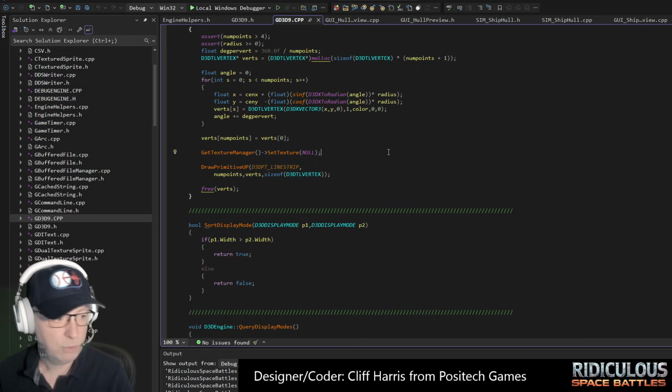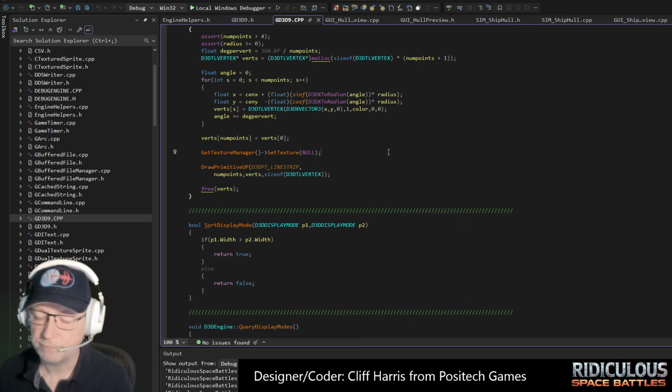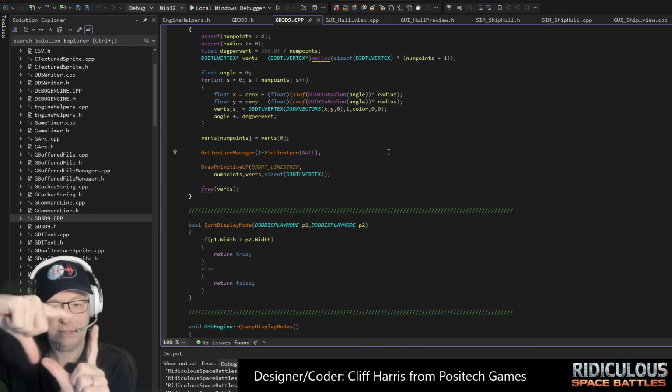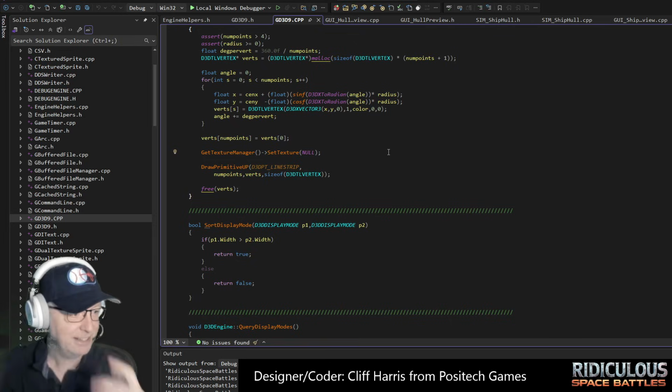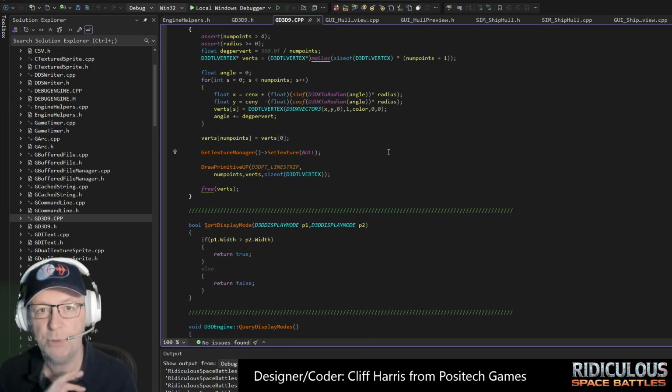I clip viewports. In DirectX, you can clip a viewport. Normally, the viewport is the screen, so anything you draw appears on the screen. But you can take an arbitrary rectangle on the screen, clip the viewport to that, and then draw stuff to it.